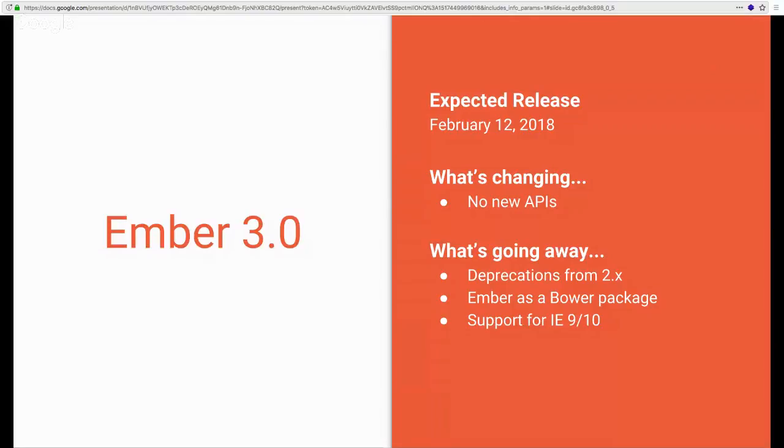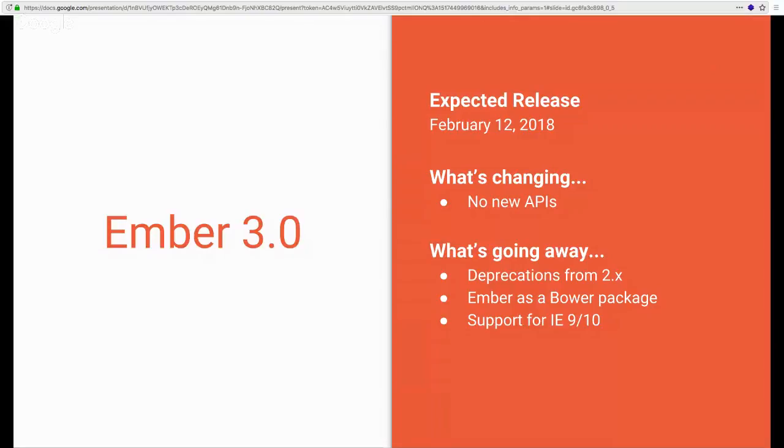Like right now at RTD, the standard browser install across the company for employees is IE 10. But that's going to be going away in 3.0. So coincidentally, it's going away because Microsoft has actually dropped support for these browsers. So the company that makes the browsers no longer supports them. So these browsers don't get security releases anymore, that kind of thing.